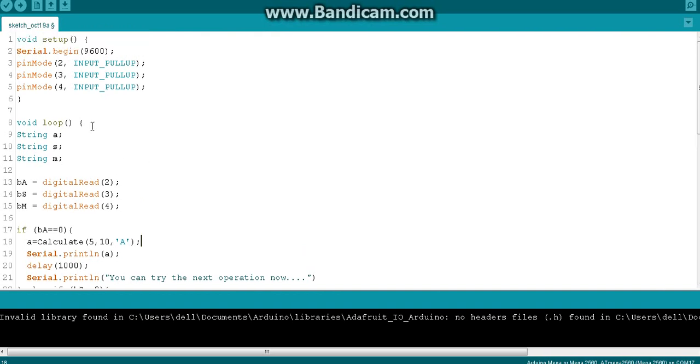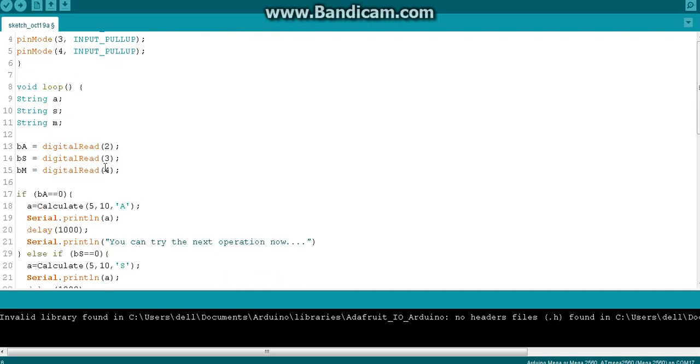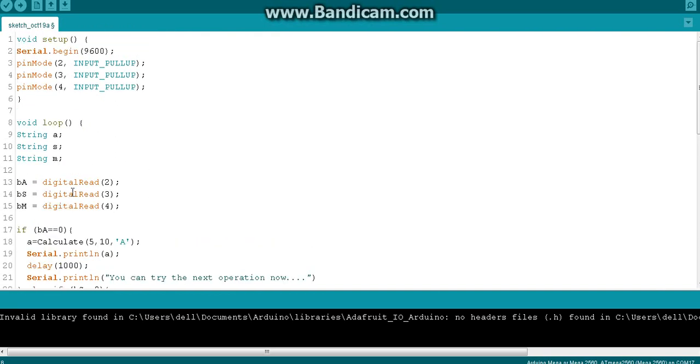Before that, let me make sure whether I have made some mistake in the code. I could see I made a mistake. What is that? If I read the value, I assign it to a variable, right? This variable is initialized here, but did I declare the variable BA? No, right? I didn't say it anywhere. So what I am going to do is declare the variable in the place where I am assigning, initializing it. So I will say int. This is a mistake I made.